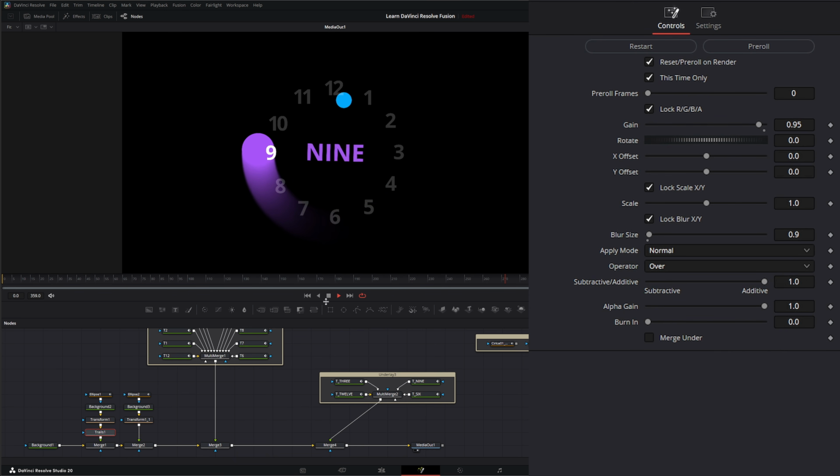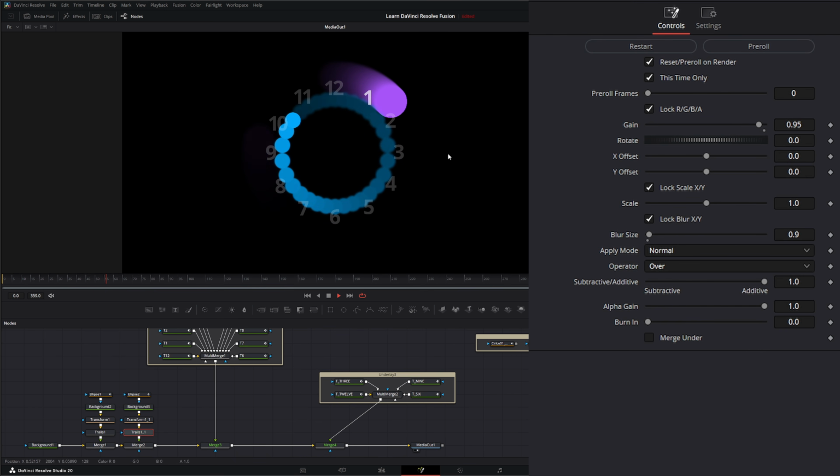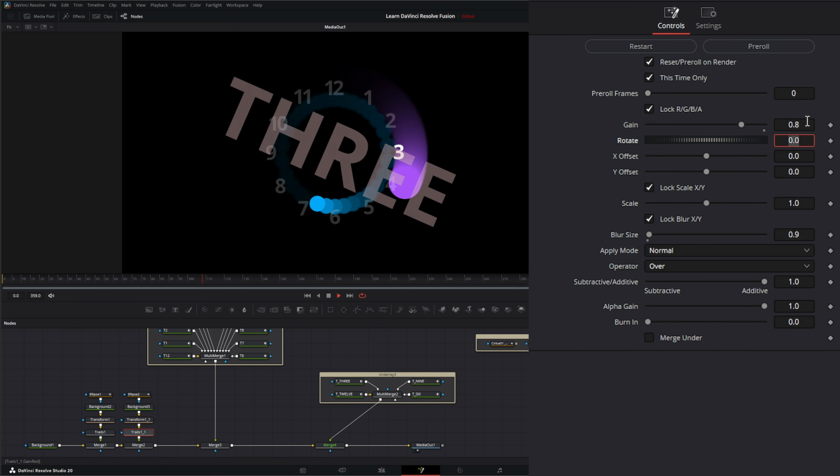And then we can copy this, Control C, Control V, and hold Shift, put it under our transform there. So now our little blue one will be trailed, but that's too much. So we can change this to 0.8 maybe.